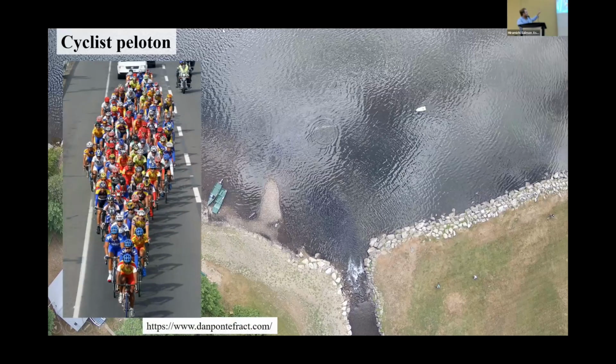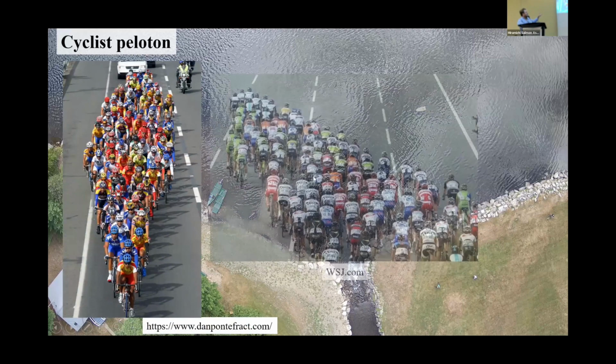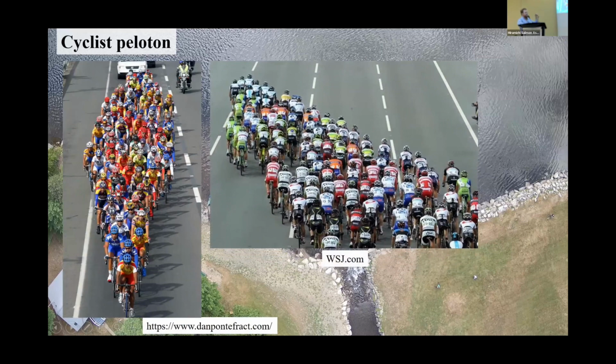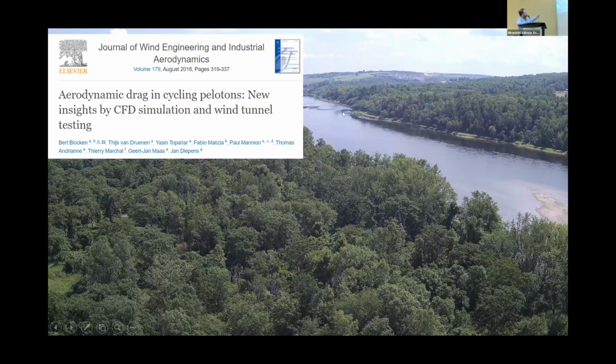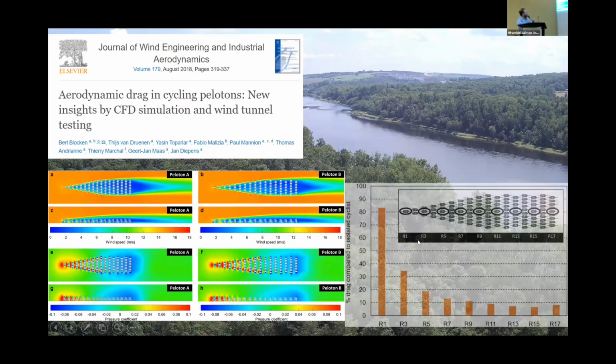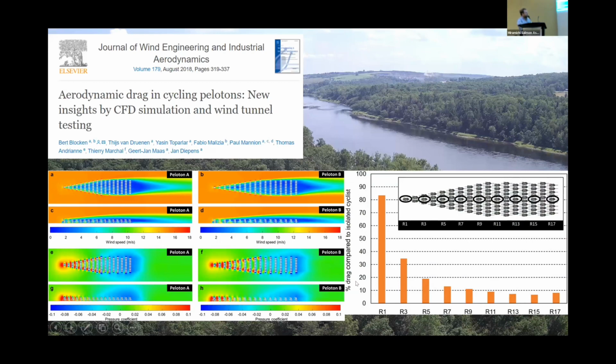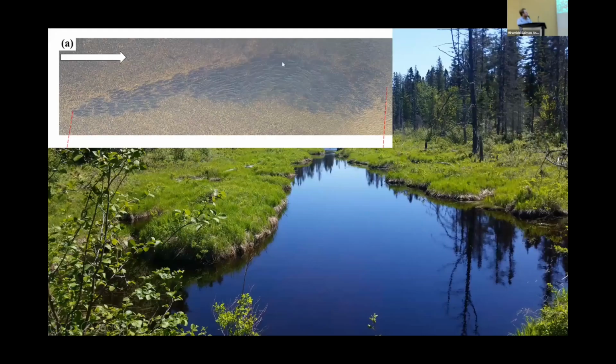So I don't know if you guys are familiar with pelotons in cycling, but in cycling, you have these pelotons where the sprinter is in the middle. Or the sprinter is here, depending on wind direction. So they're trying to protect the sprinter from cost, right? They want to save that sprinter's energy to sprint at the end of the race. And this is a lovely paper by folks out of Holland, Blocken et al. I'm going to speed up to here. So you can look here, they looked at the percentage of drag compared to an isolated cyclist. So comparing this cyclist to others throughout the pack, this cyclist at the front gets walloped, right? But if you compare the relative drag to this cyclist here, it's about 7.5%. So there's a benefit to being in the peloton for drag. So let's look at these fish again.